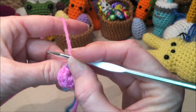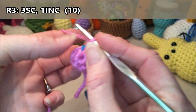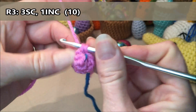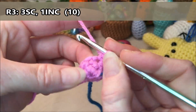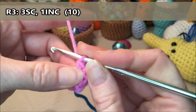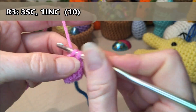Row 3, we're going to do 3 single crochets, 1 increase. Repeat that for a total of 10. So 1, 2, 3, and an increase, 4 and 5.